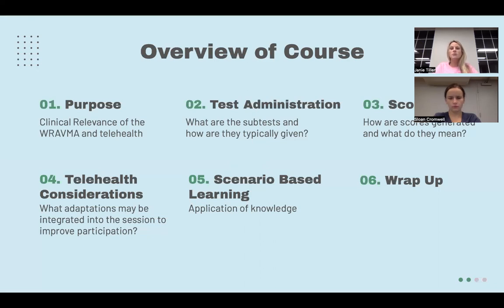Next, we're going to go into the test administration. And this is going to go more in depth about what specific impairments this assessment is used with. So different conditions and diagnoses that may be common to have visual motor impairments, how it's typically given in just a regular in-person session, and the different subtests that make up the administration.